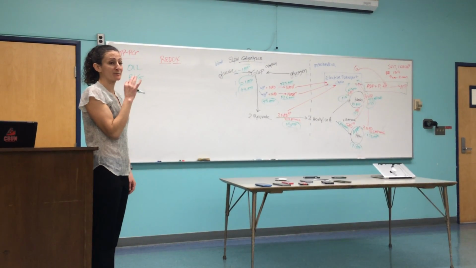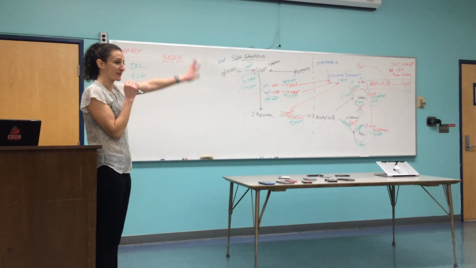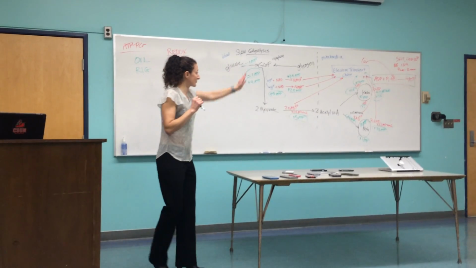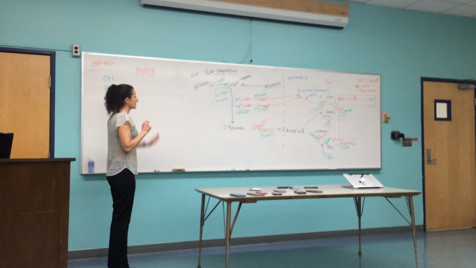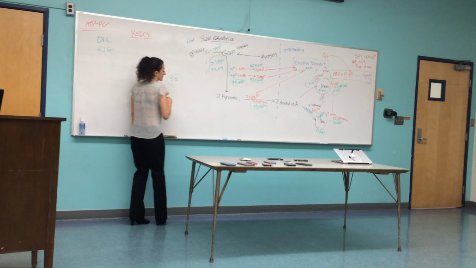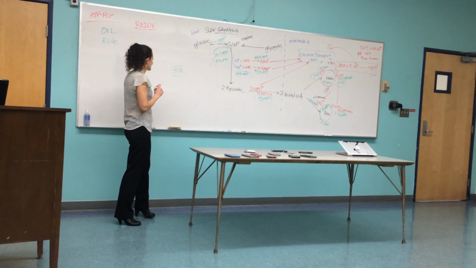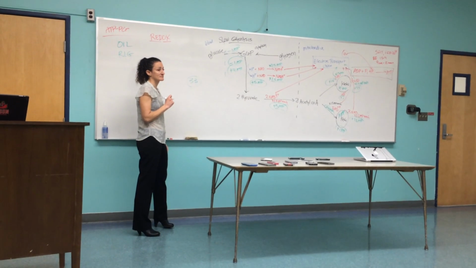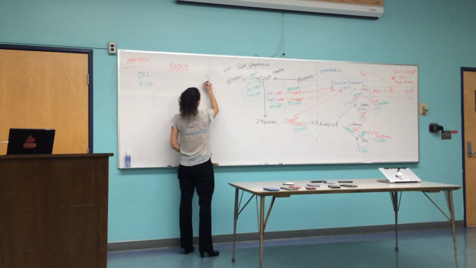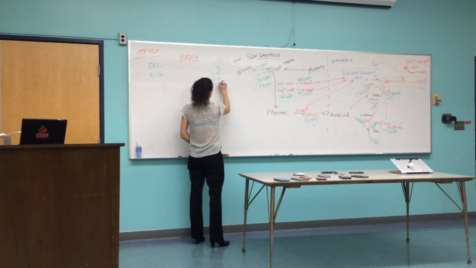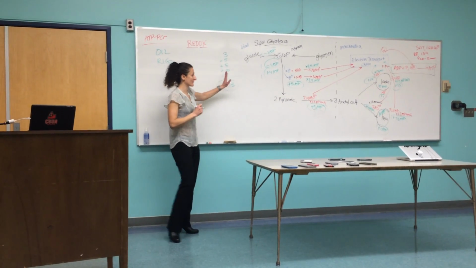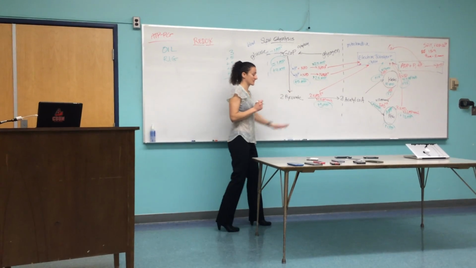The way you're going to be able to answer questions like that is being able to draw this out. But when you draw this out, you also have to show me how it adds up. What you can't do is draw all this and then say, my answer is 33. You have to show me how that adds up. You could show me the 3 plus the 5 plus the 5 plus the 10 plus the 10 adds up to 33, so I can see where all these numbers are from. You can do something like that.